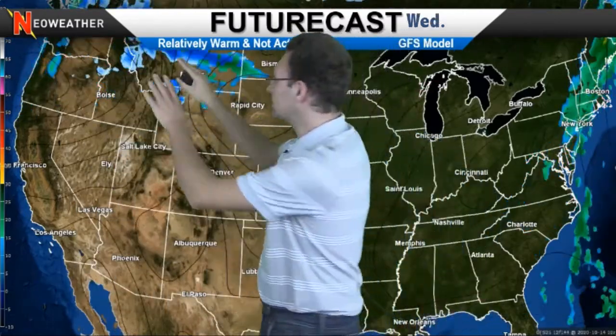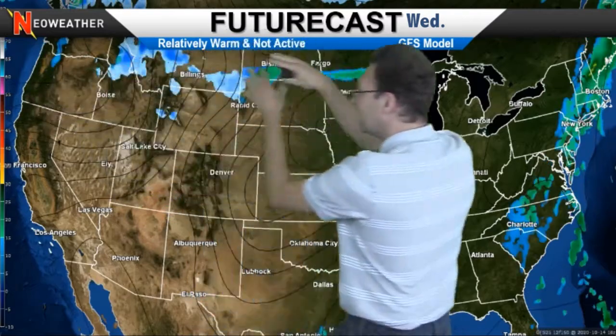Here's the next front that hopefully will bring some needed rain to portions of the Midwest, Great Lakes and into the Ohio Valley. Running into dry air though, so we'll see. And notice there's your snow and the rain in the lower elevations. This is part of an active pattern. That Pacific jet will be really starting to roar as we set up more of what kind of pattern we expect for this winter, that active jet stream.